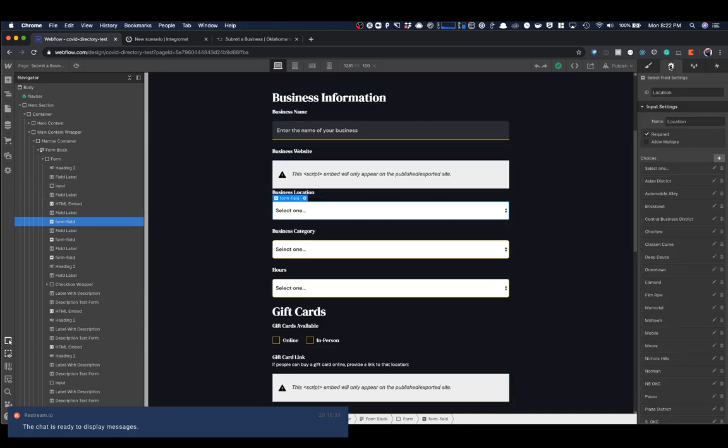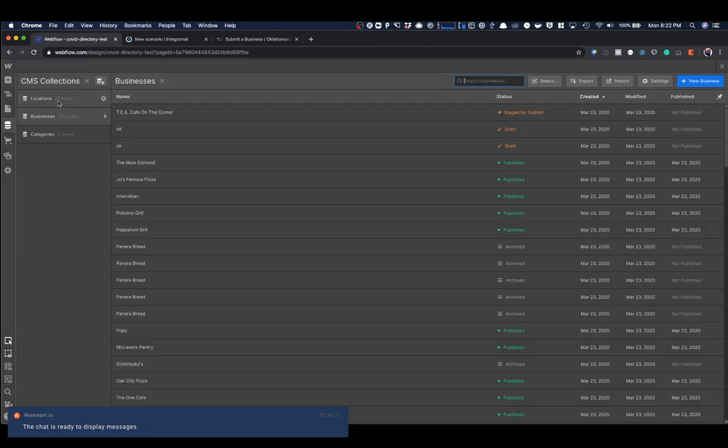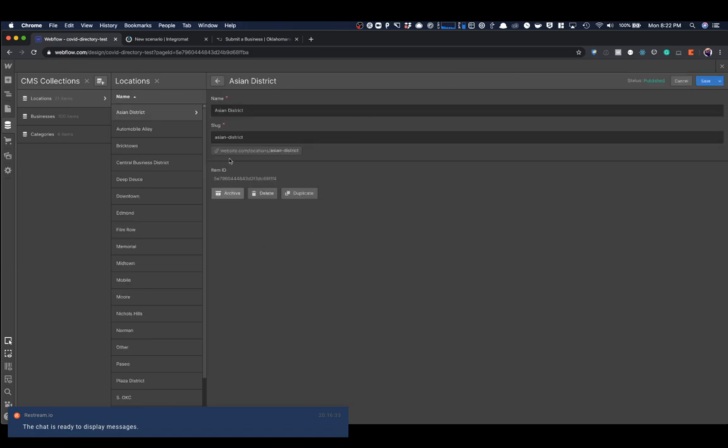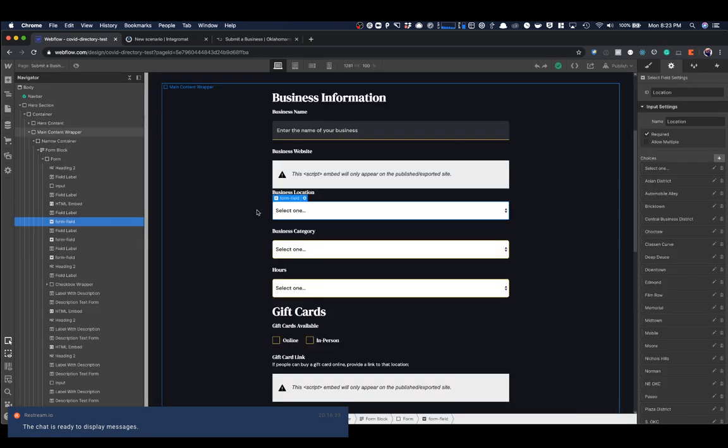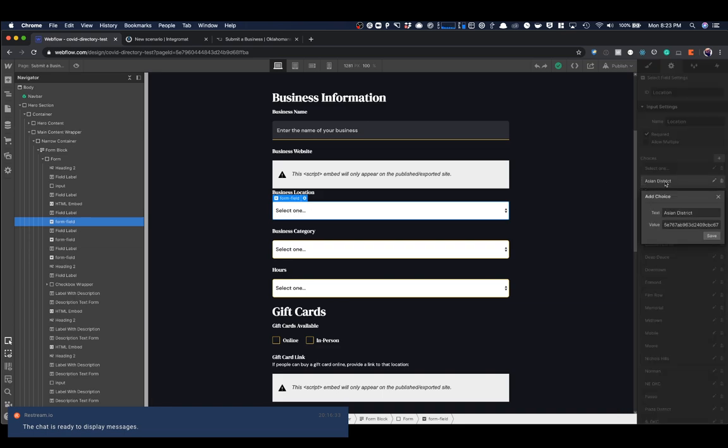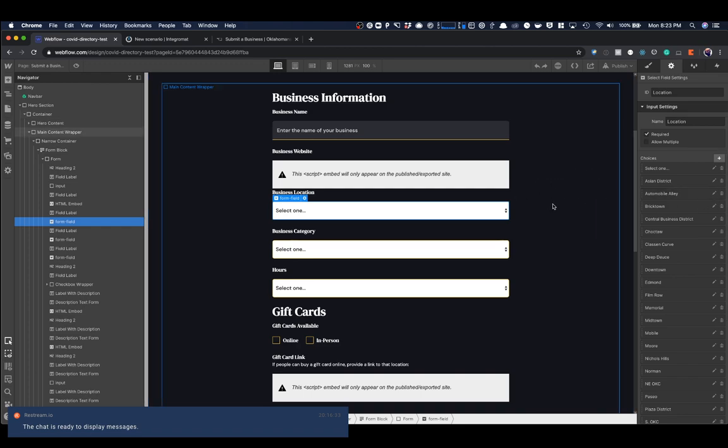So I'm going to jump into the form field here. Let's just work with this first item, and that's the Asian district. That's what we'll submit to get this going. And you'll have to do this for every one of these. But I'm going to go to location, and I'm just going to sort it by name. If I click on Asian district, you'll see I get the item ID here. I'm just going to copy that. And then I want to replace it here. So wherever this is in the Asian district, the text, I'm going to leave the same, or you're going to change it to whatever your location is. And then you're going to paste in that new item ID there, and we'll have that.